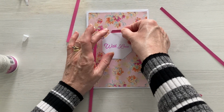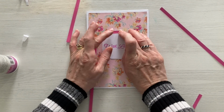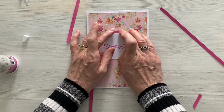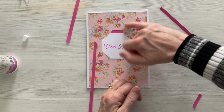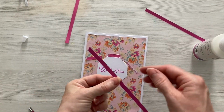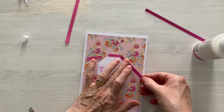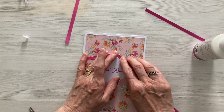So take your first strip of paper, and what we are going to do is cut the first piece along the top. So what you want to do is cut an angle on either side of the short piece of paper and glue that down. Next, I want to take my second strip of paper and line this up down the right hand side of the octagon and cut that on an angle.